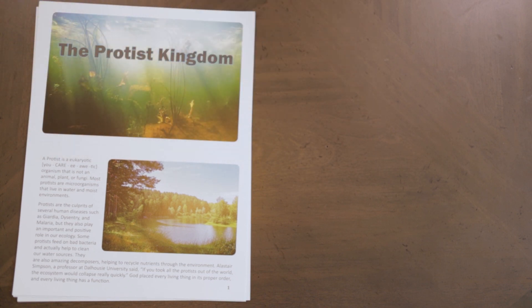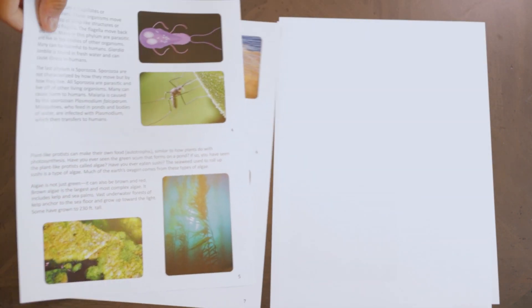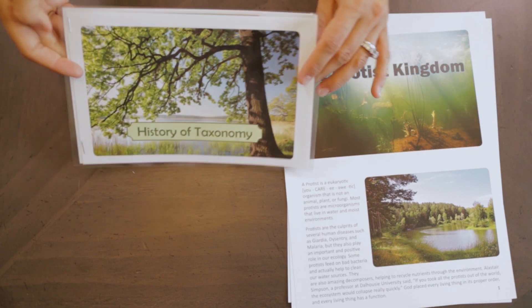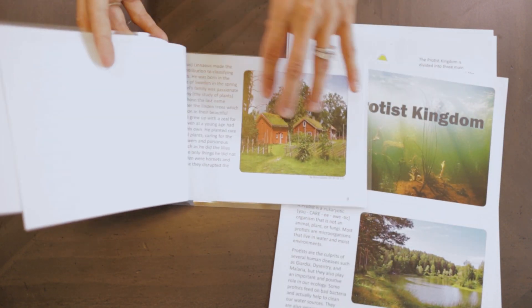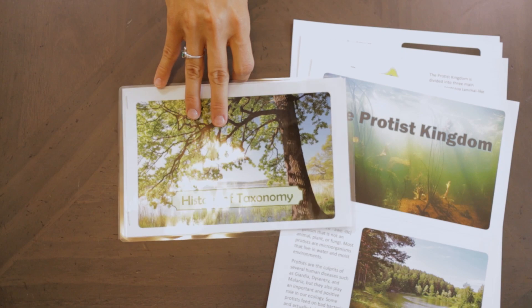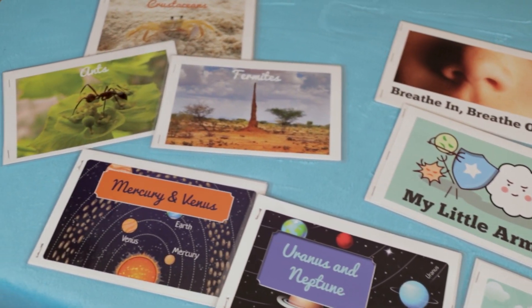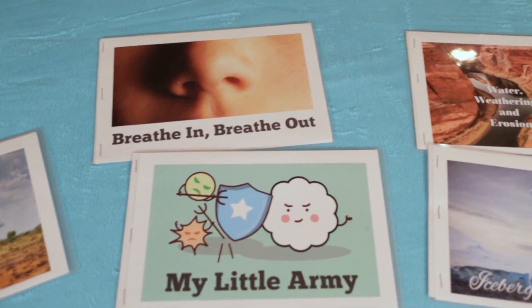The next thing you might come across is a mini book. They're going to look like eight and a half by eleven sheets with a line going through the middle, and they'll have a front cover and a back cover or just the last sheet of the mini book. I try to keep mine really simple — I simply cut the mini book pages in half on those lines, then laminate the front and back covers and use a staple to put the book together. Some families go more fancy and take those mini books to a print company to have them spiral bound, but for my family I just keep it simple with a stapler.